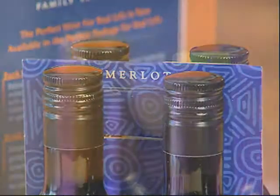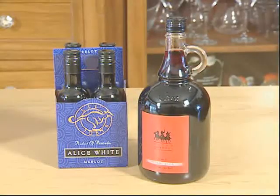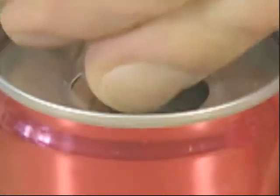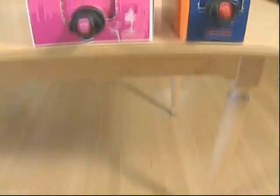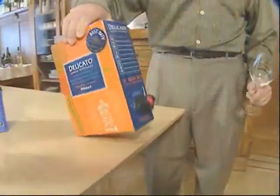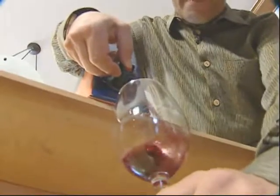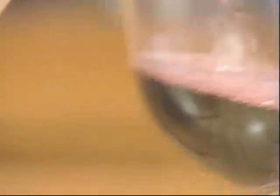Technology is also advancing wine packaging beyond the screw cap. Now there are single-size and more convenient containers. We're seeing wine in cans. We're seeing the whole concept of bag-in-box technology. Being able to consume the wine at your leisure, out of your refrigerator or off your counter, with no noticeable quality problems, is actually a wonderful and fabulous thing.